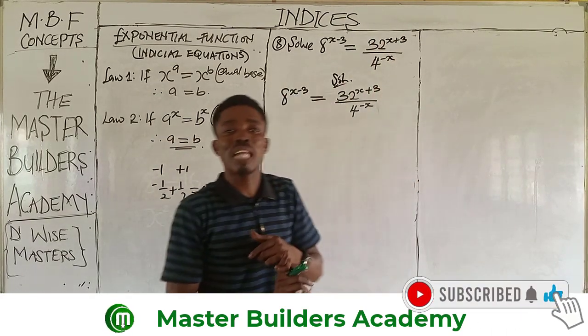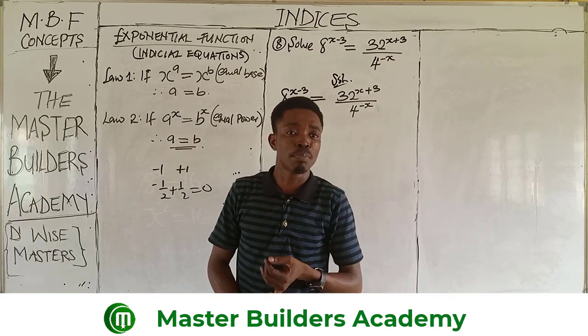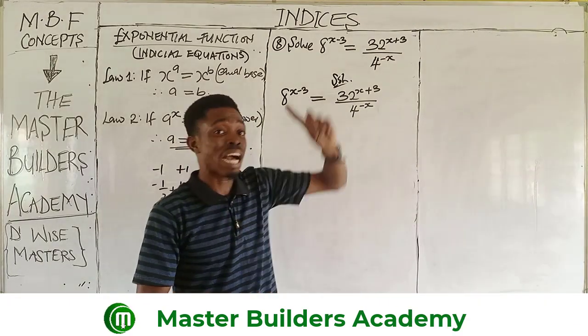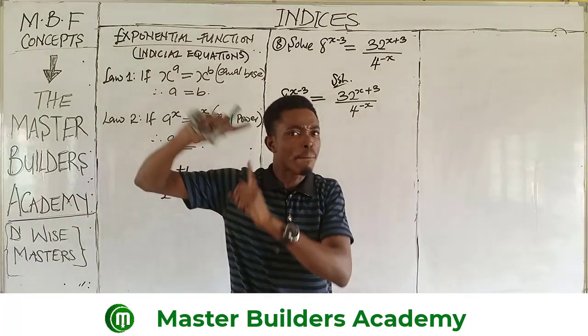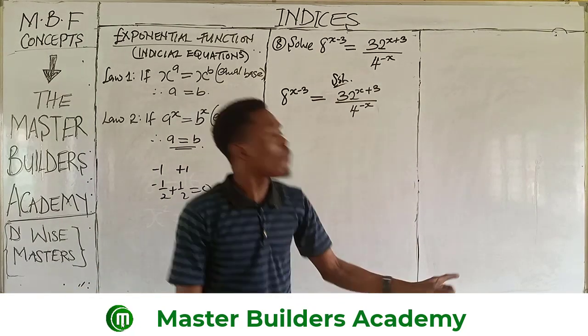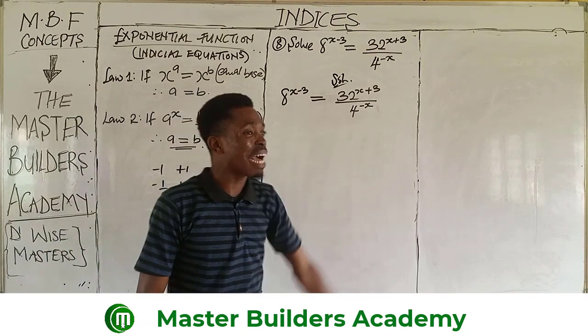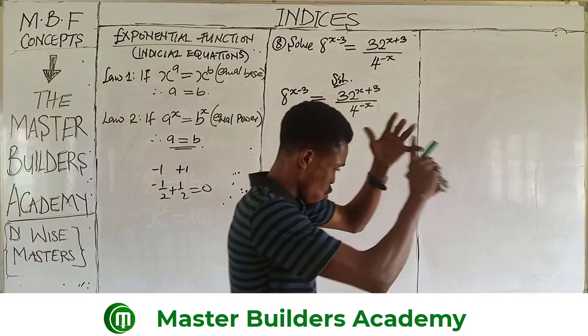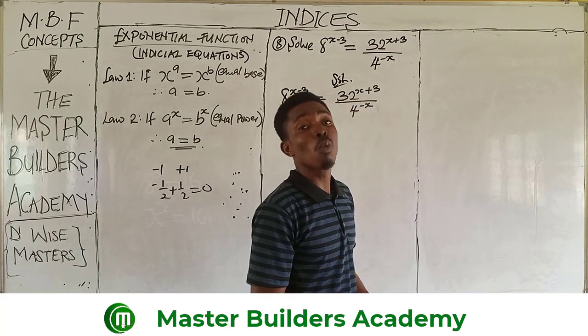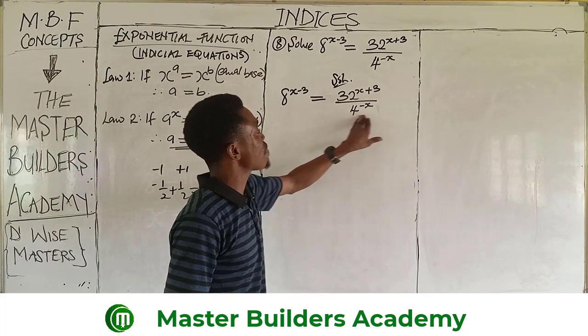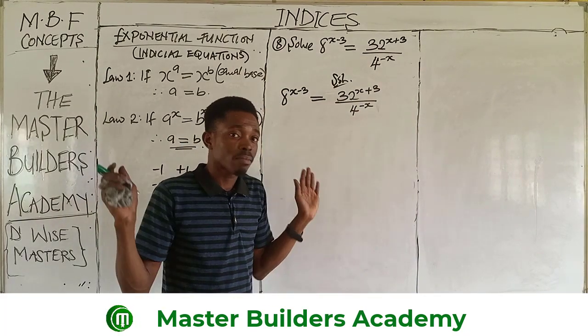And anytime you have the unknown as the power, you must make the base at both sides equal. And as such, you must have one base to the left and also one base to the right. Now, when we look at the left, currently we have one base, but at the right hand side, we have two bases, which is 32 and 4. So what do we do? We must see how we can reduce the right hand side to have one base.